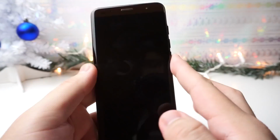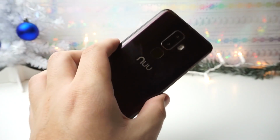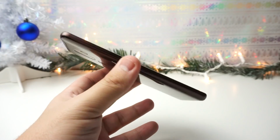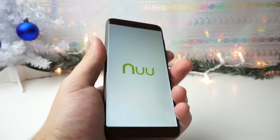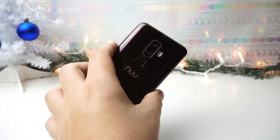So pretty cool stuff. Let's go ahead and boot this up and see how the screen looks. So far, first impressions, looks very nice. I felt it vibrate when it powered up, and it has really decent haptic feedback. It doesn't really feel like the cheap haptic feedback that you feel in some other Chinese OEM phones. But really nice so far. Definitely love the build on this. This is going to be 5.7 inches, so it's definitely going to fit perfectly in most of your hands.